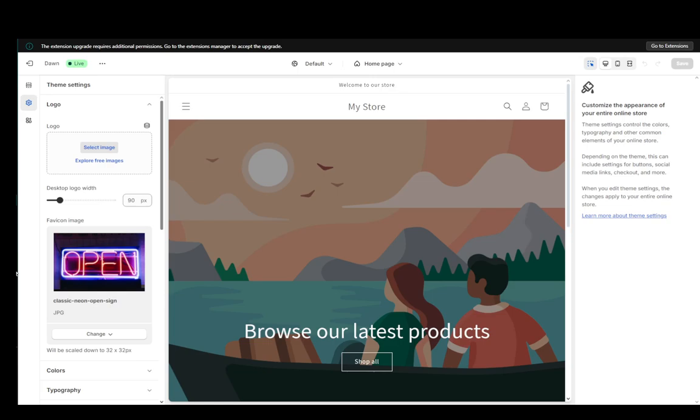You'll just have the option to either upload your own image or select one from the library, as I have. And once you're done with that, once you set everything up to your specifications, that is all you have to do. Just click save in the top right over here, and that's going to be pretty much it.